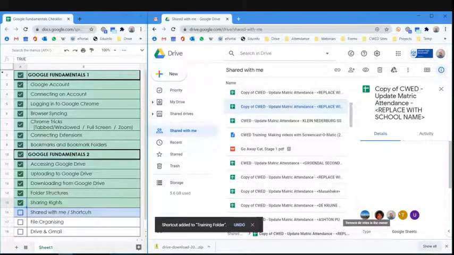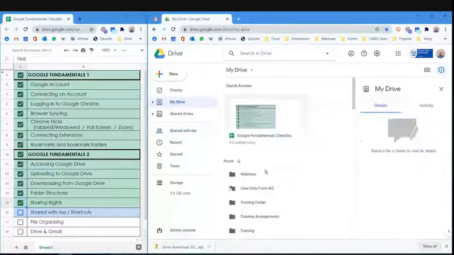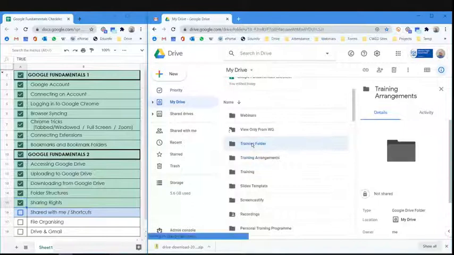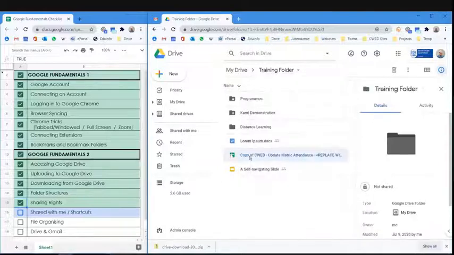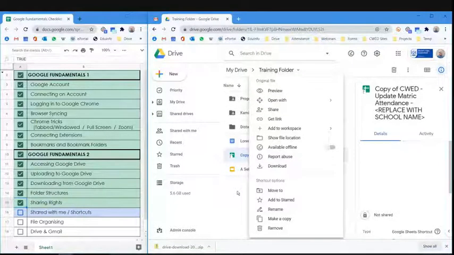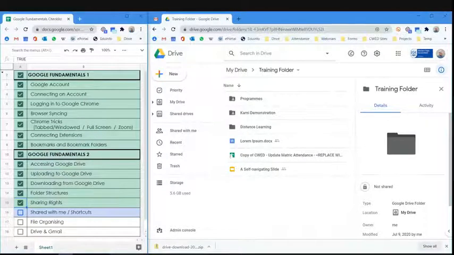Now, I'm not the owner of this file, someone else is, but there's a whole bunch of different people that can edit the file. And the nice thing now is when I go to my training folder, you'll see there's the file. It also appears slightly different. There's a little arrow over there, which indicates that it is a shortcut. It is not the actual file itself. However, if you double click on it and access it, it'll act as if it is the file itself, in exactly the same way. So it hasn't really changed from the way the add to drive used to work. They've just renamed it and added a little icon.